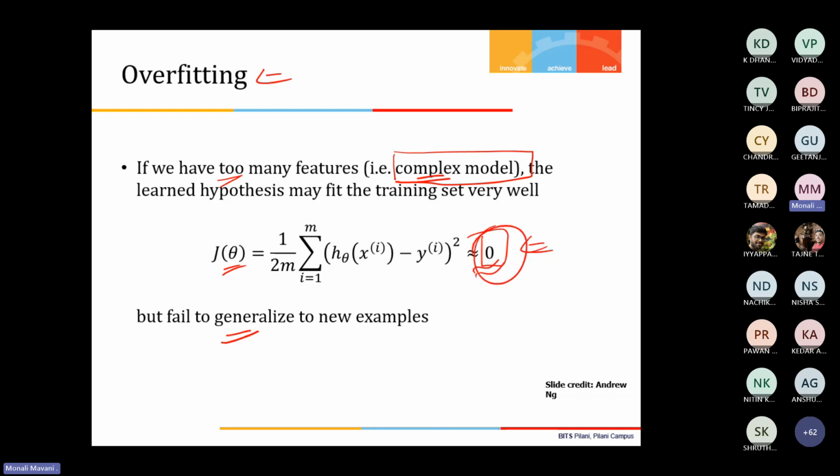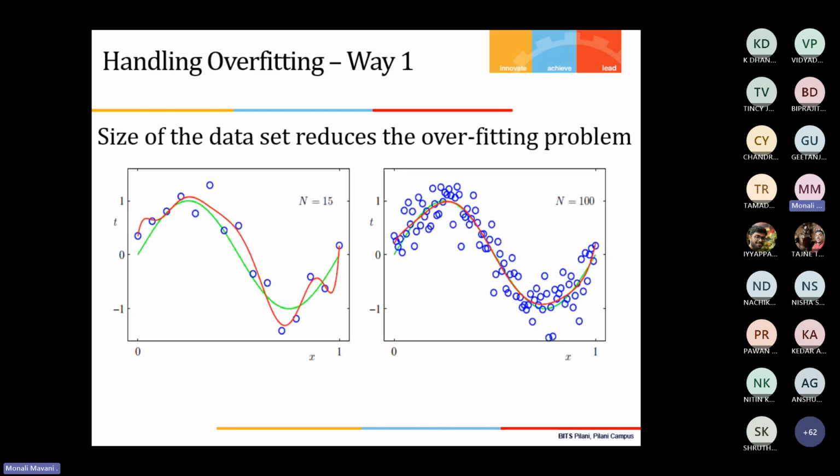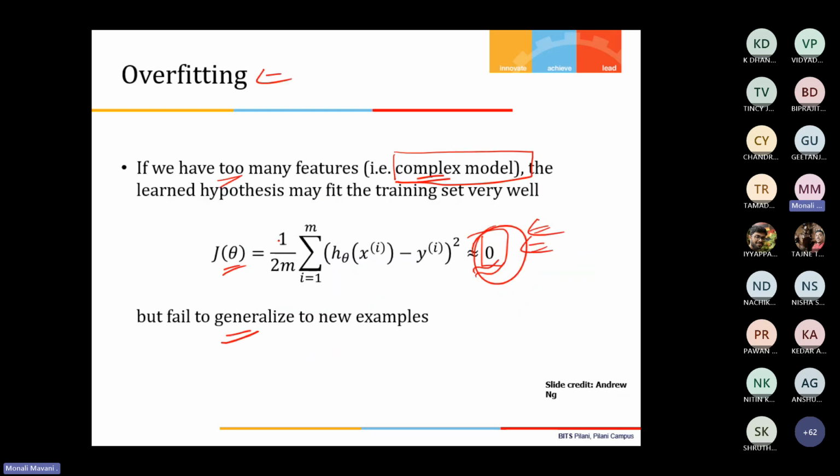Otherwise, it's very intuitive: okay, if you're getting a zero loss during the training, my prediction would be best. No, your prediction would be best only for those training examples. For unseen examples, this is a bad choice. And we have seen that in the polynomial curve fitting problem. Mathematically, you should see that our cost function should not go to zero.